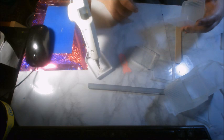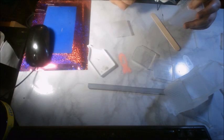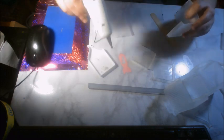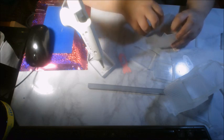Okay, guys, sorry about that. My camera cut off. I had thought I had paused it, but I guess I turned it off by accident. So, anyways, I'm sitting here just gluing some more of these together real quick. This is going to be a little bit of a long video, because I don't know how long it's going to take me to do what I'm doing here. So, but I figured this would be something fun for you guys to watch while you're crafting, diamond painting, or whatever you're doing.